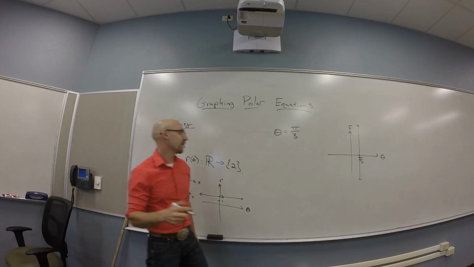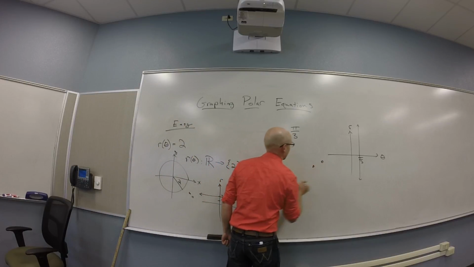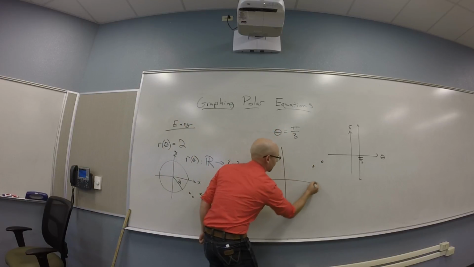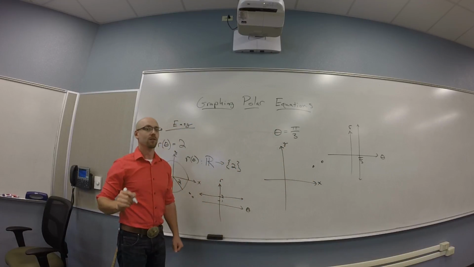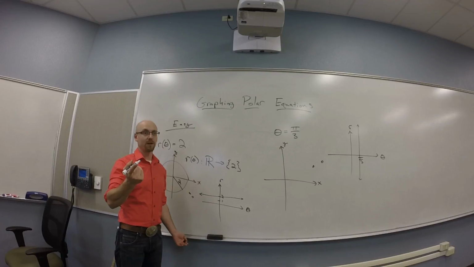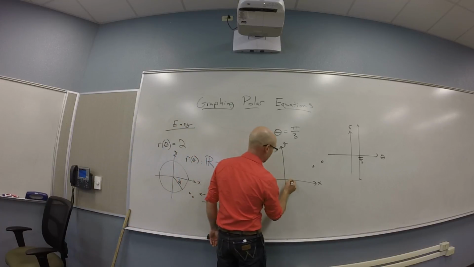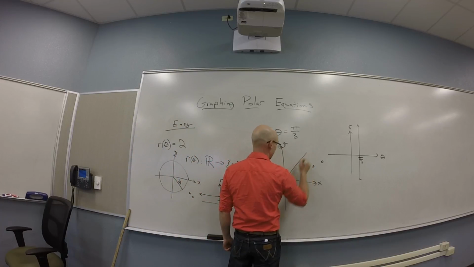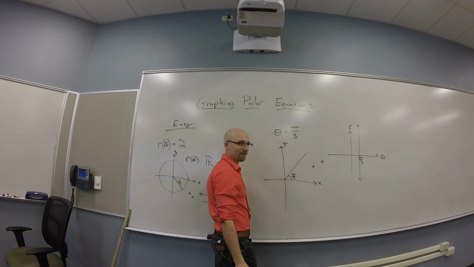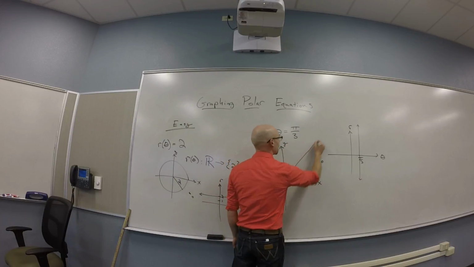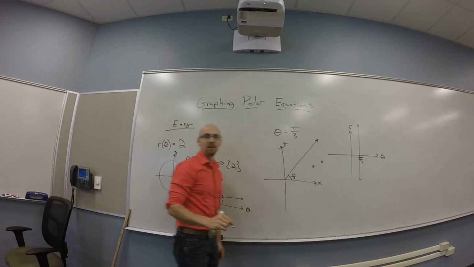Okay, what does that look like in the xy plane? Line. Good. So this is go to 60 degrees, so I go to pi over 3. Oops, and then I drew that. What's that? That is infinite radius. Any radius. Yeah, that's any positive radius, right? You guys see that?